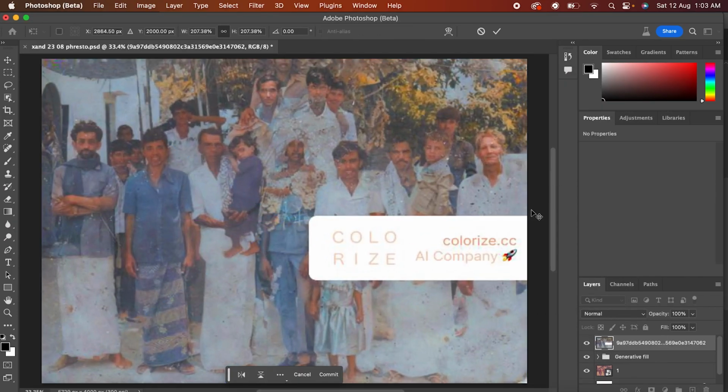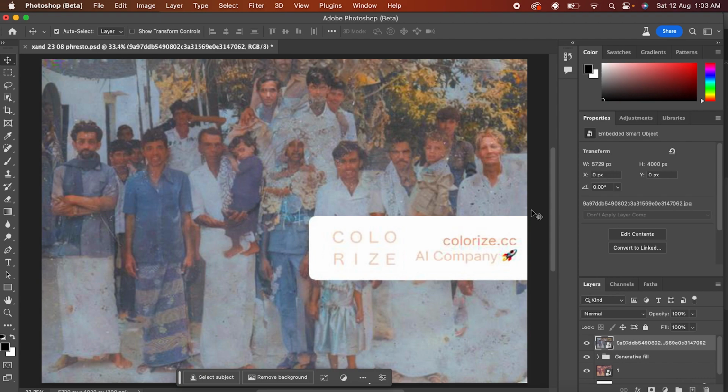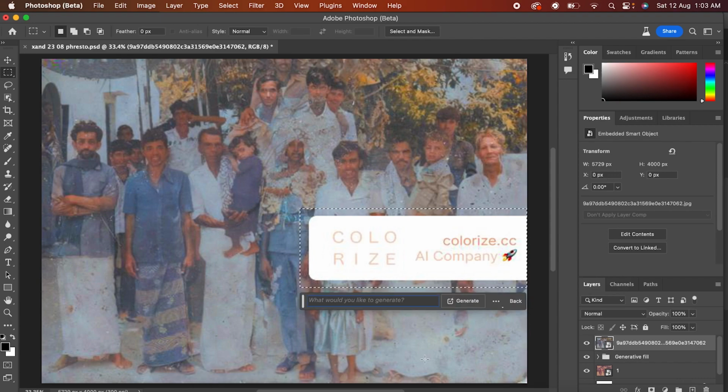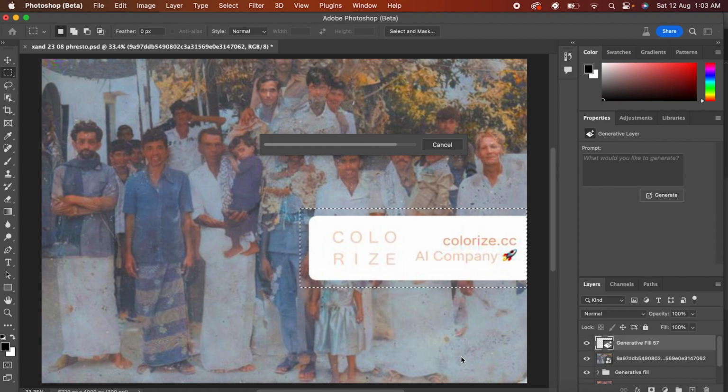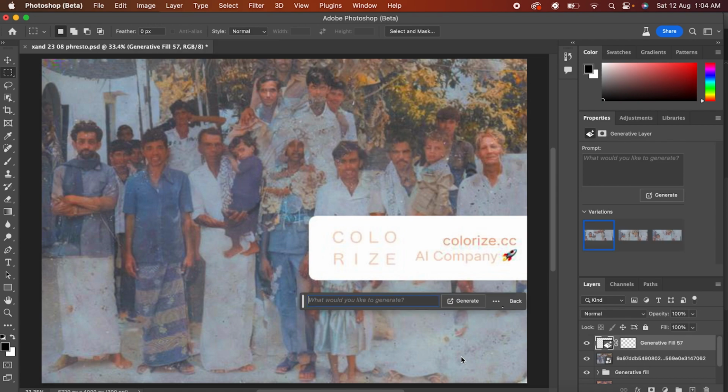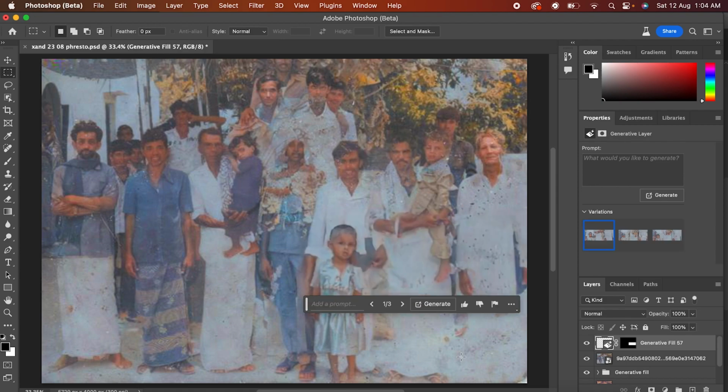The life hack is generative fill. It's not as good as it should be, because the generative fill had to generate a lot, and it had to do a lot of guesswork, unlike the other generations we did. But that's okay, because we're doing this just for the color. And let's use blend modes.